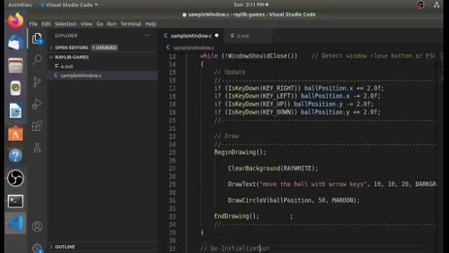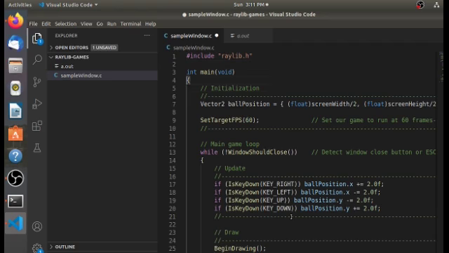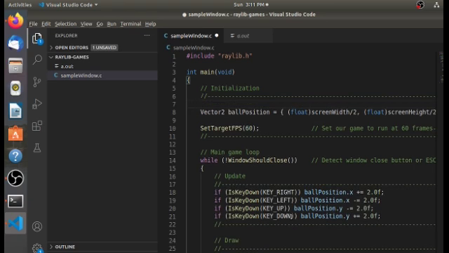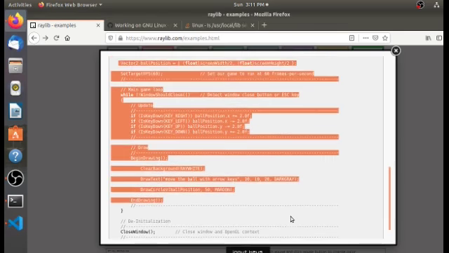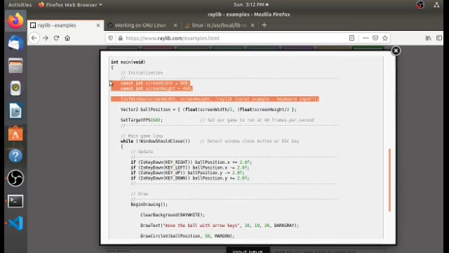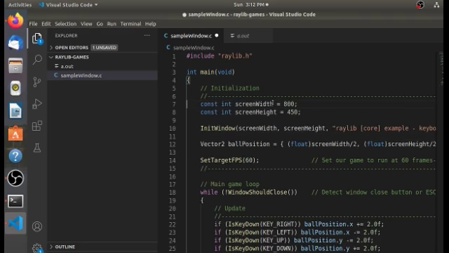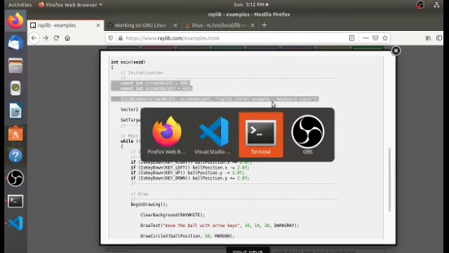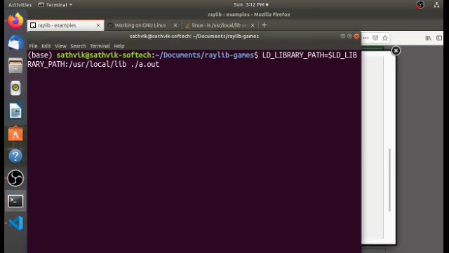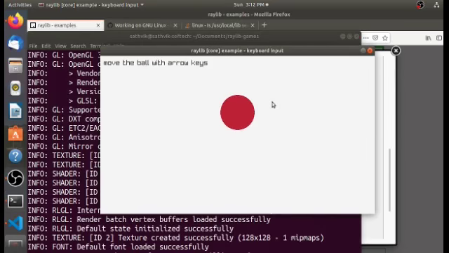So now I need the init window function over here, with the title of the window, screen width, screen height, file, run.